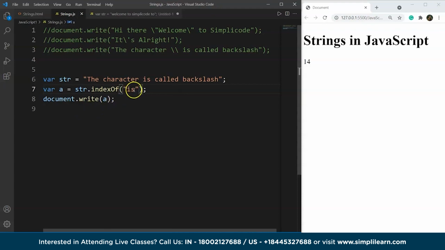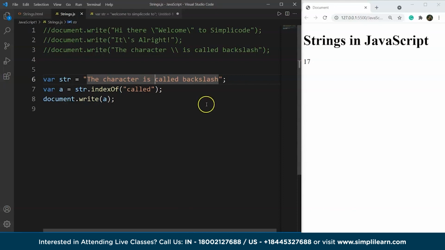If instead of is we write called and save it now, it says 17. So 14 was i, 15, then we have a space at 16, and from 17 called starts. So it will return the index value of that word.